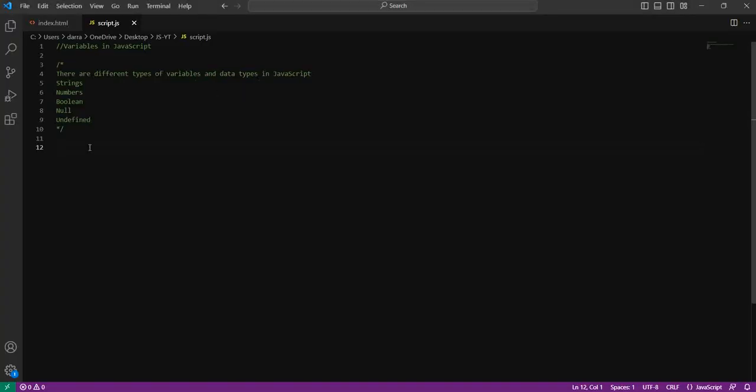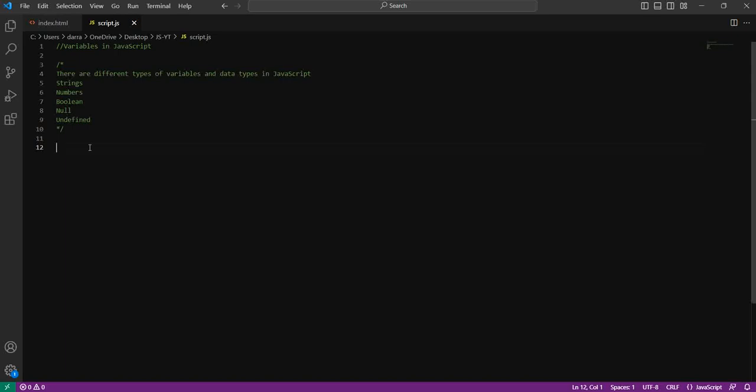So conceptually, as I say, there are different data types we want to work with in JavaScript. Strings, numbers, adding numbers together, Boolean, true or false, null, which we'll speak about later on in the course. But we'll talk about this over a few different tutorials. For this tutorial, what I want you to do is just learn how to create a variable and assign it a value. So how we do that is we can use the let keyword in JavaScript.